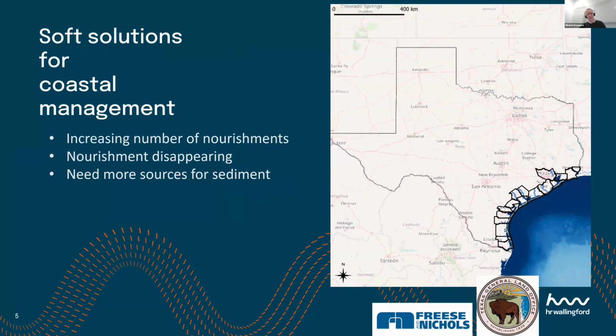So to combat more and more erosion, they need solutions. Hard structures don't work, are costly, are ugly, and cause problems elsewhere. So increasingly, the General Land Office is looking at soft solutions, which for uninterrupted sandy beaches basically boils down to nourishing with sediment that was acquired somewhere else. But the need for sources is increasing. There aren't that many sources, and there have been a few sand nourishments where they place sand on the beach, and the sediment disappeared as quickly as one wouldn't dare to imagine. In one instance, the whole nourishment disappeared after the first major storm.